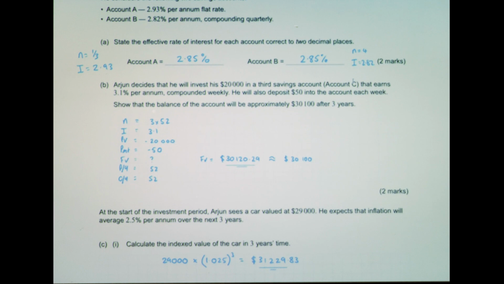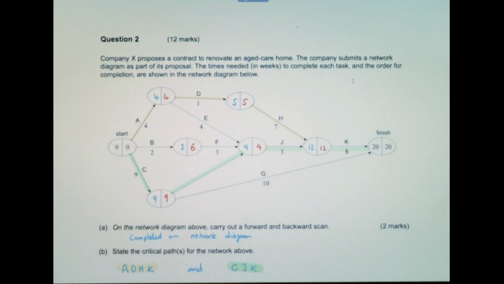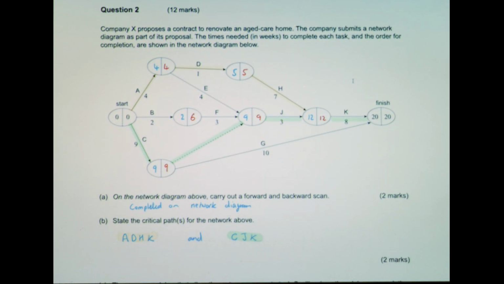No problem. Okay, question 2. So question 2 is looking at critical path analysis. So with this one, we're looking at completing a forward-backward scan. It was a relatively straightforward network. There weren't a lot of steps to that network. So really, correct completion of the forward scan would gain 1 mark, and a correct completion of the back scan got the 2nd mark. Mainly we were seeing errors around the dummy link, and it tended to be in the backward scan. So most people were doing okay with the forward scan.